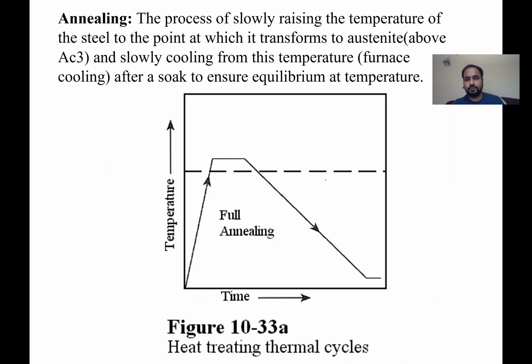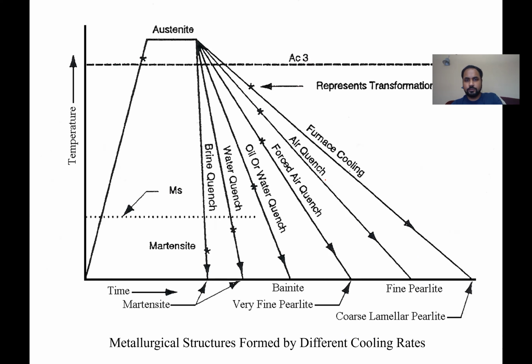Annealing, I already explained to you that you heat it up to that temperature. So when you do annealing, that is a slow cooling. Now, depending on how you are changing the cooling rate, the basic thing which I'm going to explain from here onwards is how the microstructure gets affected when we do different kinds of heat treatment and cooling. Because how do you know that if I'm doing slow cooling, my material is going to become soft or is it going to become strong? It all depends on the kind of microstructure that we are getting after doing this kind of heat treatment.